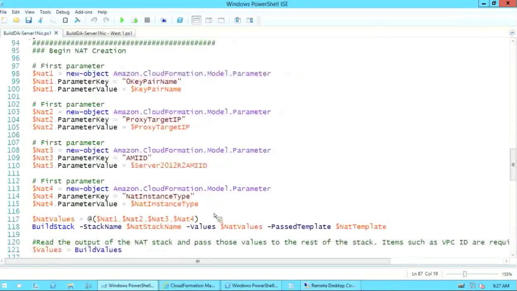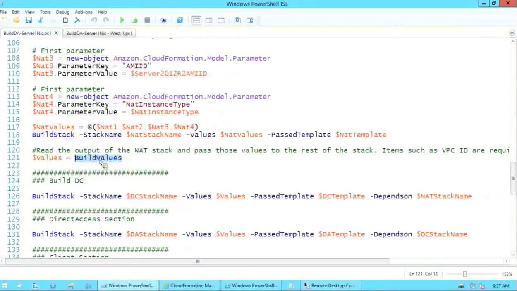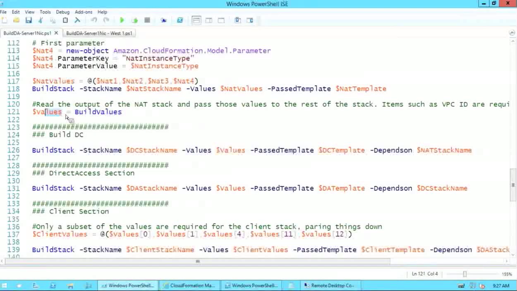I will go ahead and demonstrate the execution of this, but it does take a little while to build, so that later demonstrations will be based off of a pre-built network. If I look at my AWS console in the CloudFormation section, I can see at the moment I have no CloudFormation stacks that are created here. What I will then do is launch the script, and this is a modified version focused on the West 1 region. I get an initial warning screen that this is going to create resources, and there's real fees associated with those resources, and to make sure that you've edited the configuration, and then we'll launch the configuration.